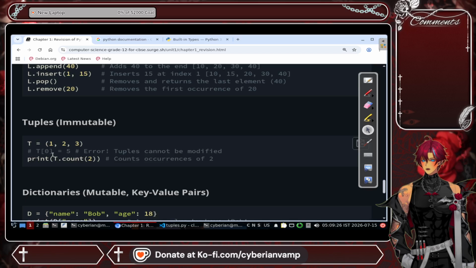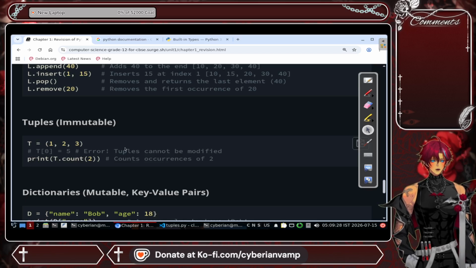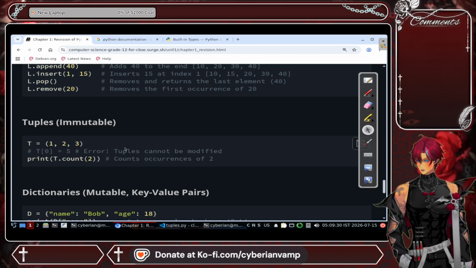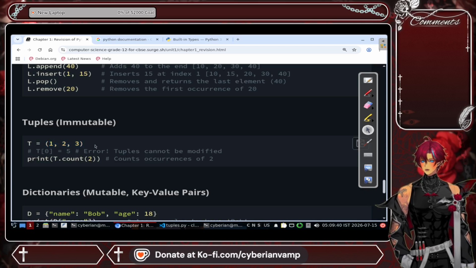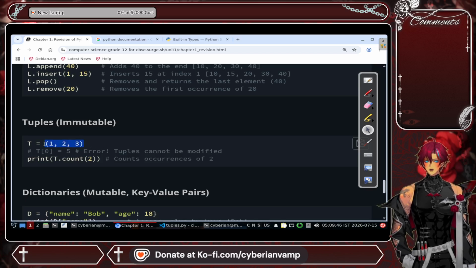Now, a sequence is typically those collective data types which have an indexing number attached to each item in it, or each element in it. So typically the word for this one in the context of Python is item. So we have three items in this one, or you could also say that there are three elements in this one.